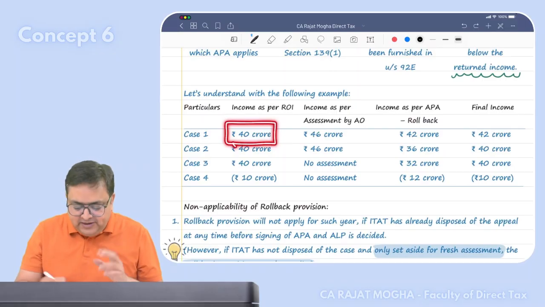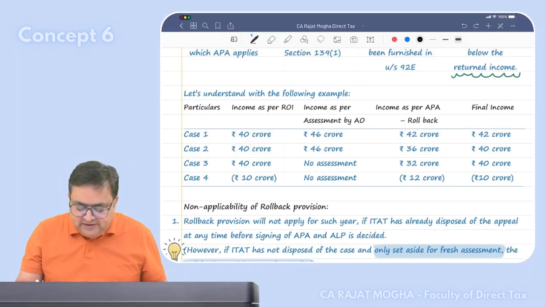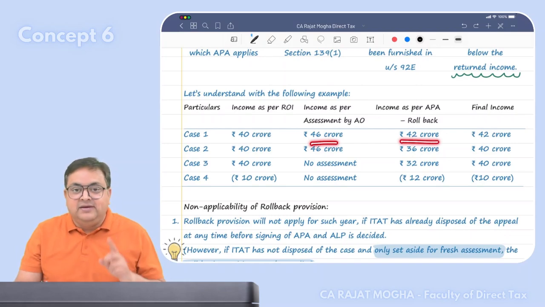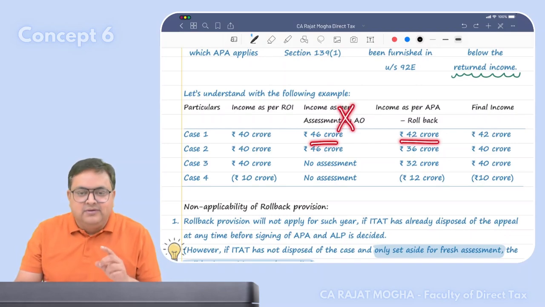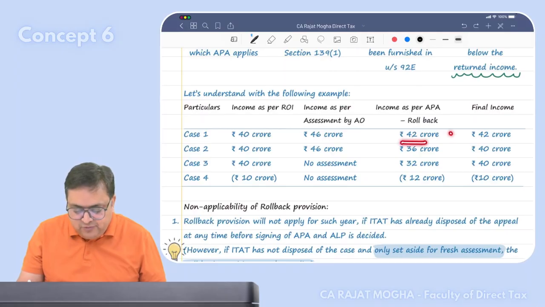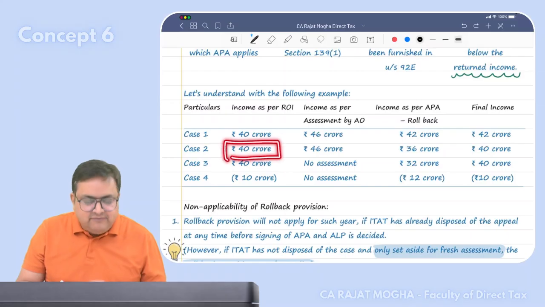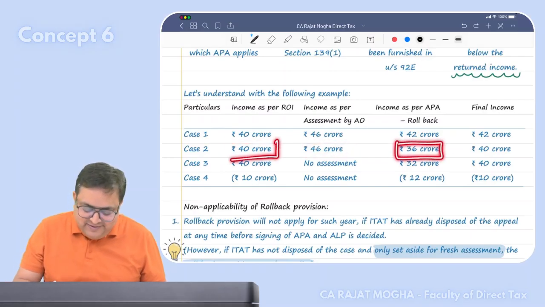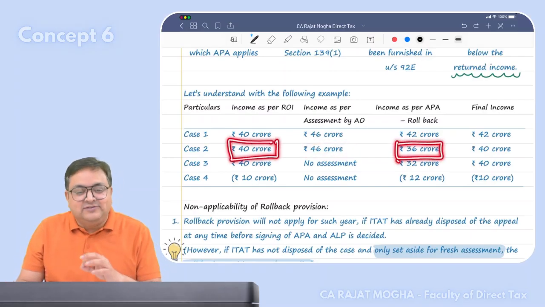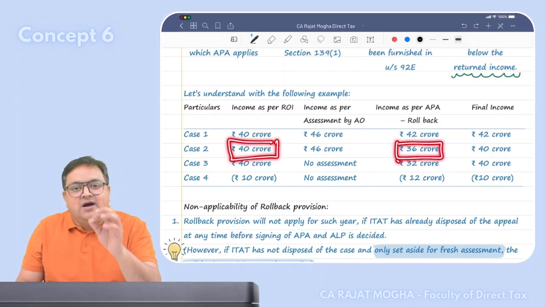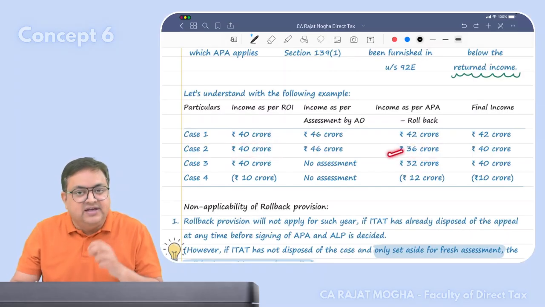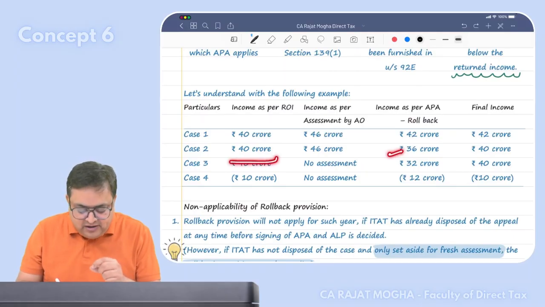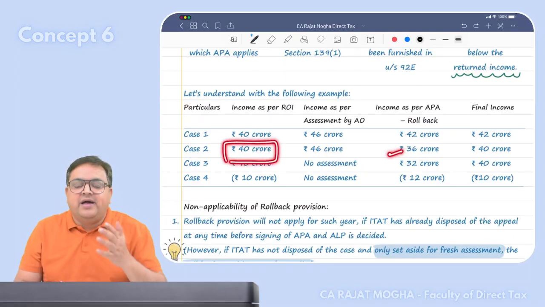So it is not going below 40. So 42 crore is a good amount. So whether 42 will apply, or 46 will apply? APA is here. So AO provisions will not apply. APA will apply 42 crore. Correct? Tell me the second one. Your return income is 40. What the assessing officer has done is not that important. Rollback is 36. See, by applying rollback, can you go to 36? No. Whatever is your return income, 40. You can't go below. See, higher authorities have determined 36. But you can't accept that, because you were only saying that you are having an income of 40.